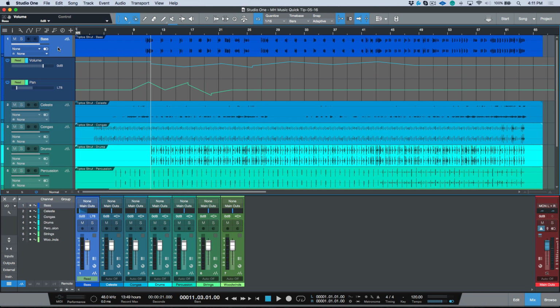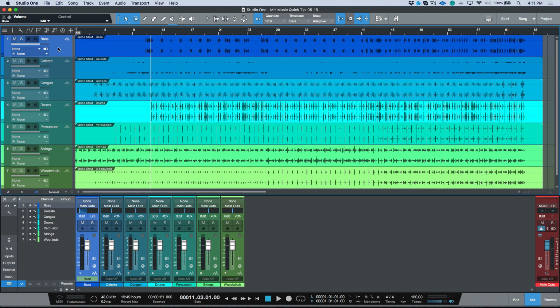Anyways, just wanted to do this video. Hopefully some of you find this useful if you're either coming from Logic and you prefer the global type workflow, or perhaps you're coming from Pro Tools and you prefer the single track-based workflow and being able to move back and forth between the different parameters that are available.